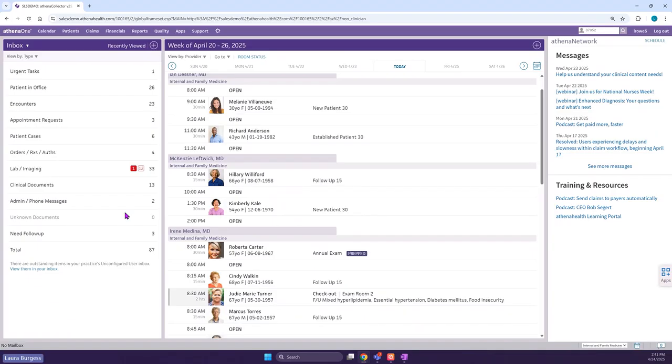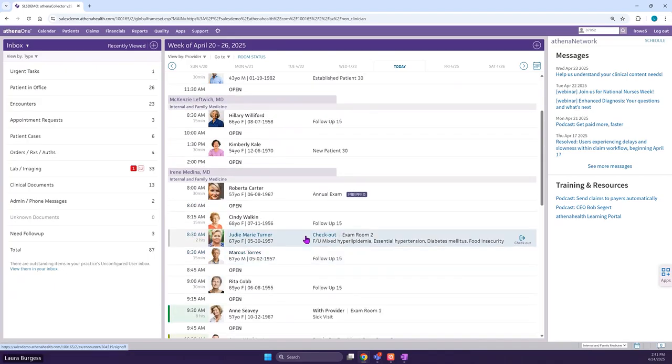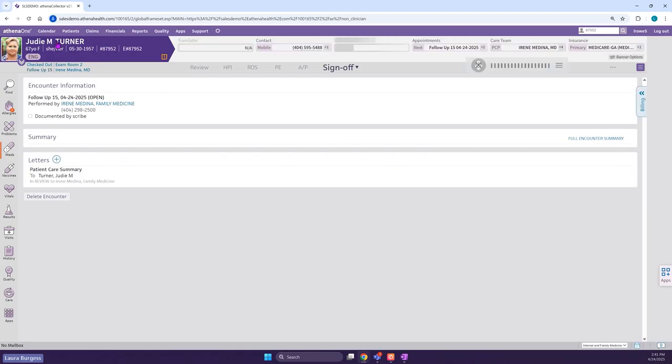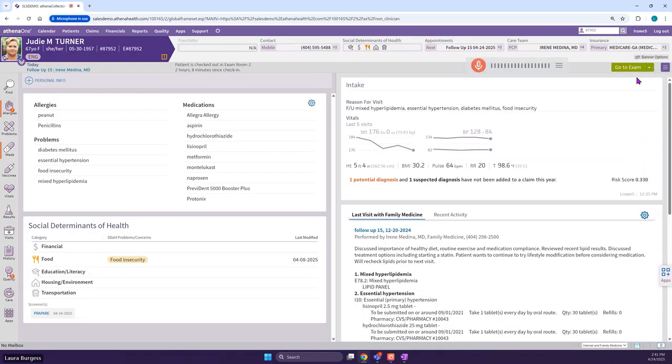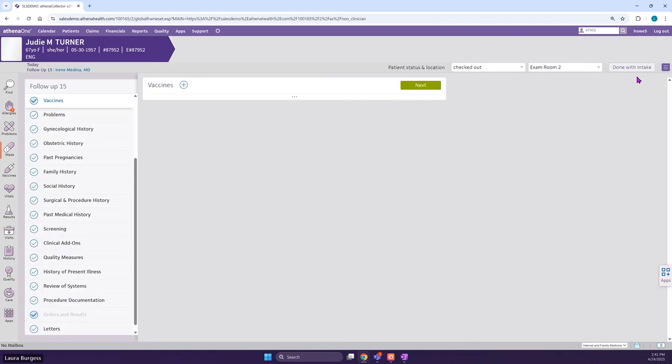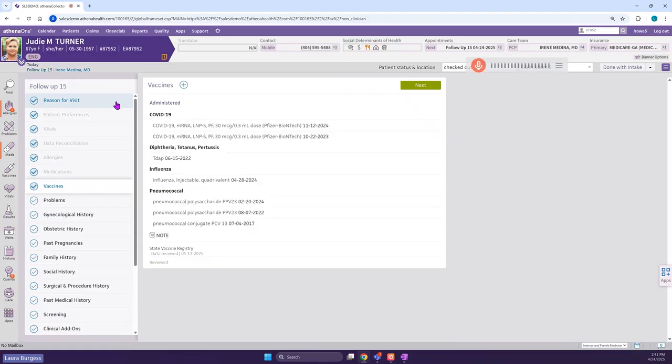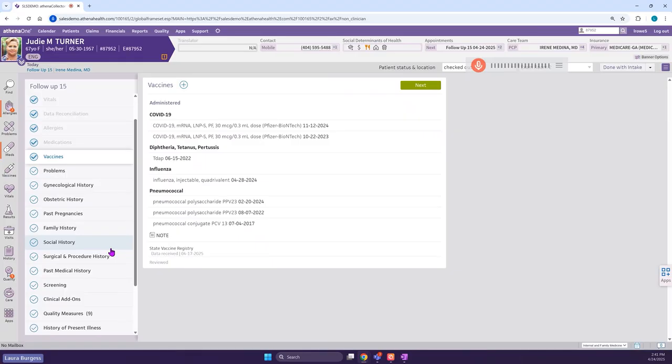Going back to our patient visit with Judy Turner, let's take a look at that triage stage just quickly. So for the sake of time, I've completed most of this visit, but when we look at the intake stage, this would typically be done by the MA or the nurse. As the medical assistant or maybe as the nurse, I would have already captured this patient's reason for visit or chief complaint. I may have already captured the patient's vitals, maybe did some medication reconciliation, reviewed some of the past medical history and social history. These are super customizable and reportable.